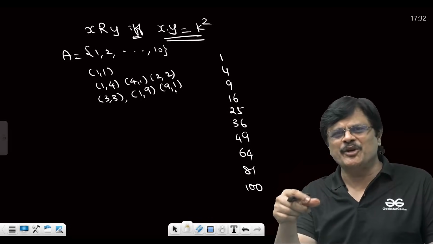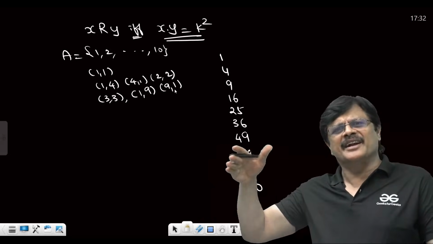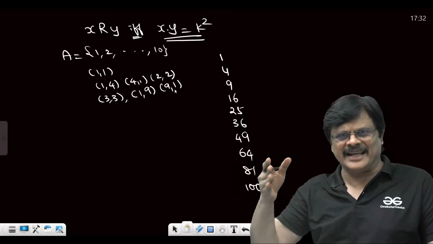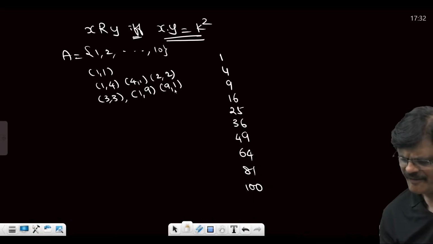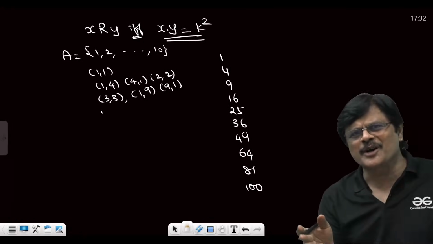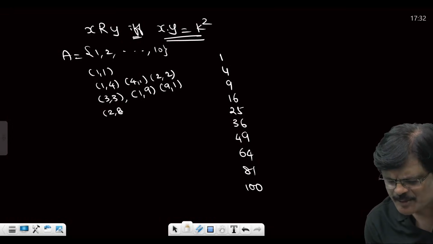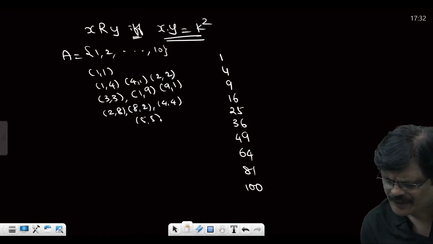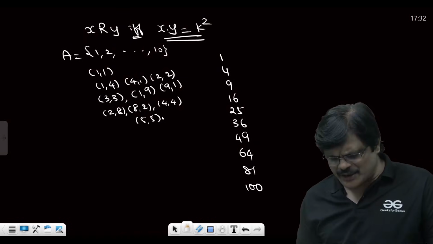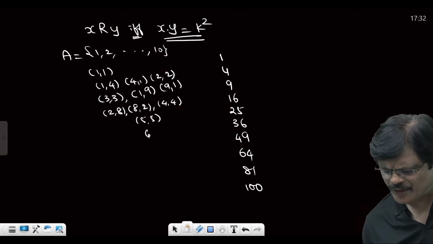See, because the maximum you are having is 10, 10 into 10, 100. Nothing will go beyond that. So I am just writing for that. For 16, (1,16) is not possible. Then (2,8), (8,2) is possible. Then (4,4) is possible. Then for 25, it is (5,5) only. For 36, (6,6) is anyhow there.